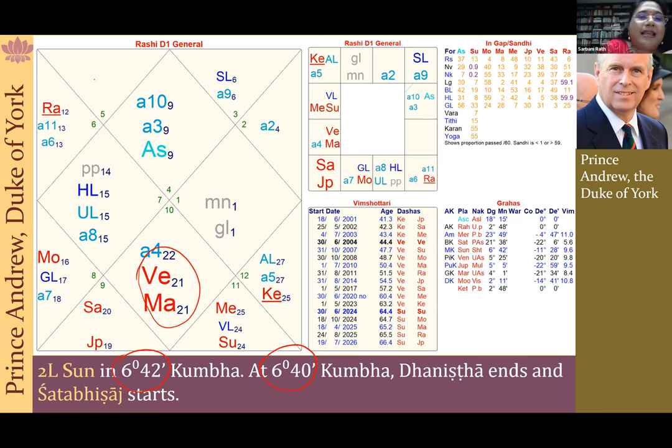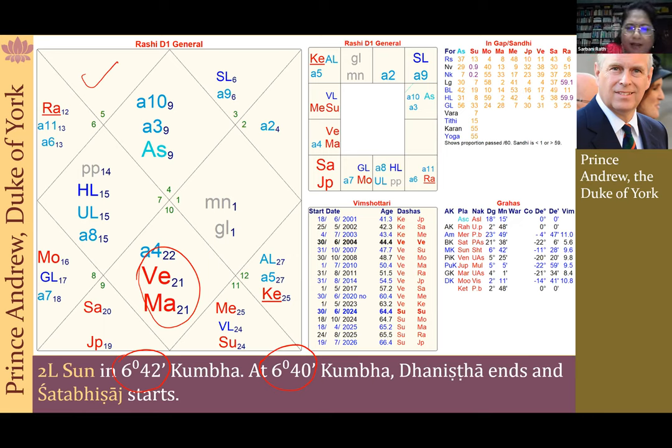But you will see that is the second lord. And what is the second house? The second house is to do with family. His family shunned him. It was very obvious during the Duke of Edinburgh's funeral, people did not even look at him or talk to him. They talked to him a little bit at the present funeral of Queen Elizabeth. His connection with his family, even though the Queen was so fond of him, the fact that you indulged in child abuse and sexual abuse was absolutely horrific to them. Really horrific to them.